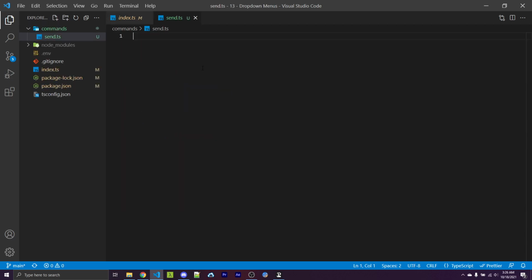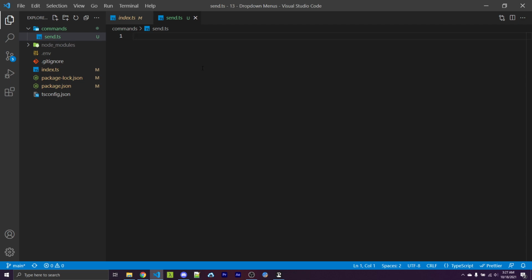And the goal of this command is to simply send a message. That's because bots cannot edit messages from other users. They can only edit messages that the bot itself sent. So we're going to make a very simple command here that will be able to send a message to a channel. And then from there, we'll have a different command where we can dynamically add whatever roles we want onto a select menu attached to that message.